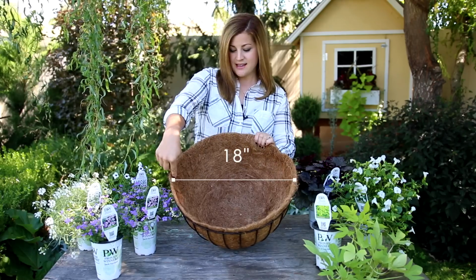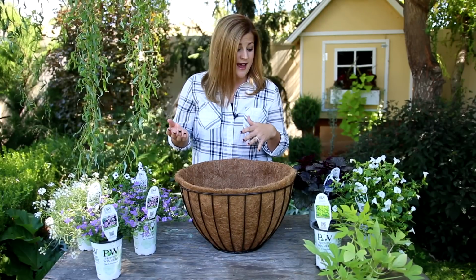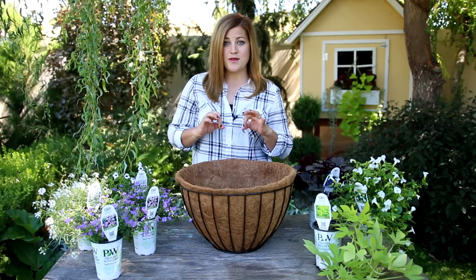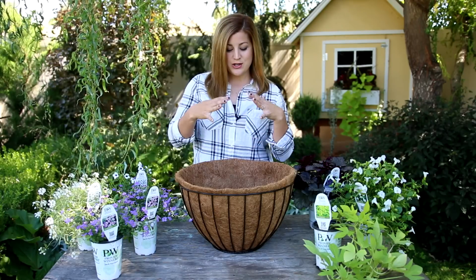I measured and it's 18 inches and it is quite deep, so there's a lot of room for root growth, so I'm going to err on the side of more plants. And if you've seen any of my past arrangements, you know that I usually err on the stuffed side anyway, because I like things to look really full and pretty right from the very beginning.